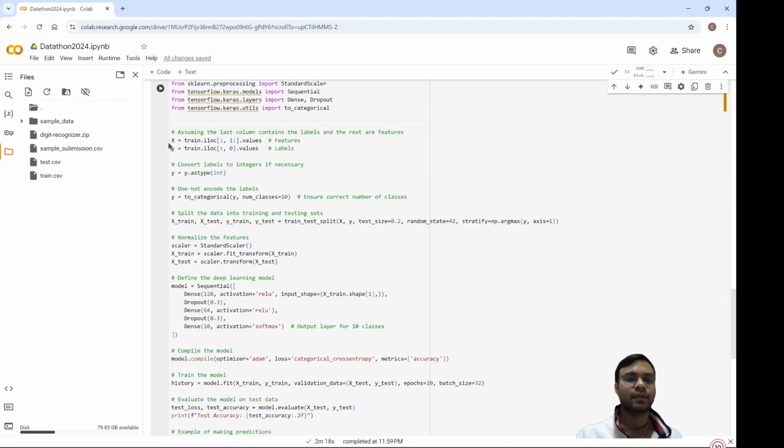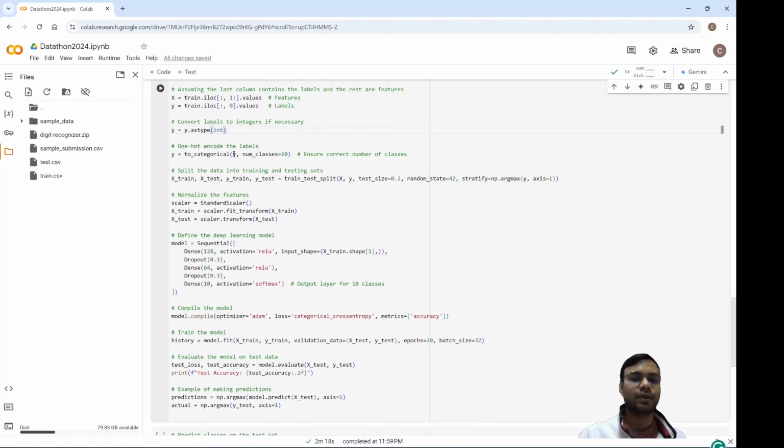Again we got the x values from the train data, then the y values, and we repeated the same thing: y.astype int to convert the categorical to integers. Now we also need to specify that the total number of labels is 10, from 0 to 9.